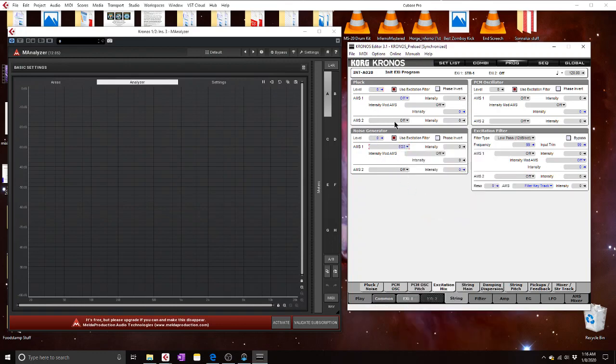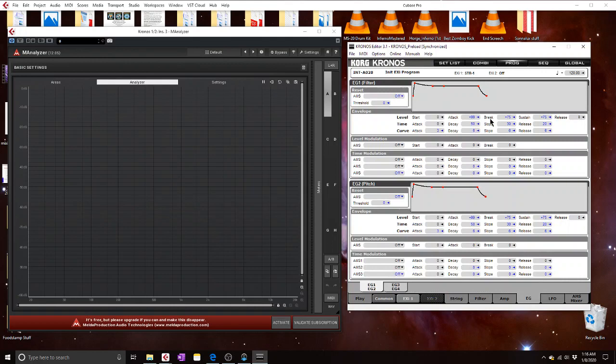I'm going to create a very short noise burst with envelope generator 3, and envelope generator 3 needs to be fashioned to create a burst. So I'll take my sustain all the way down, I'll put my break up, have no slope, and I'll put my decay on 10. In this case, 10 happens to be 10 milliseconds.